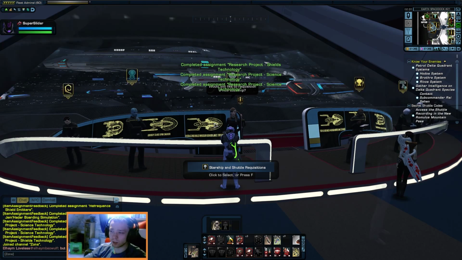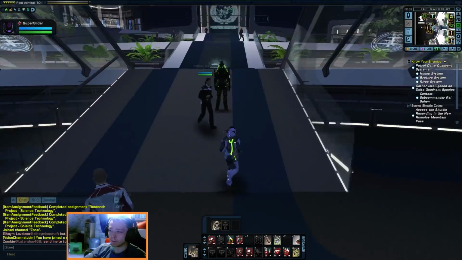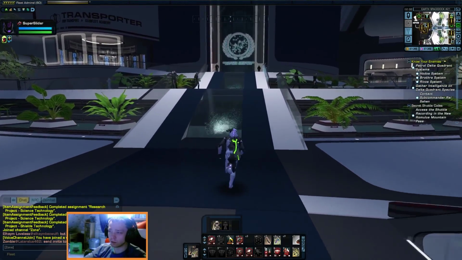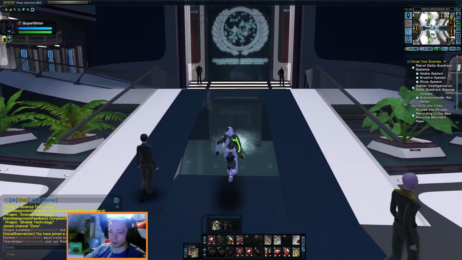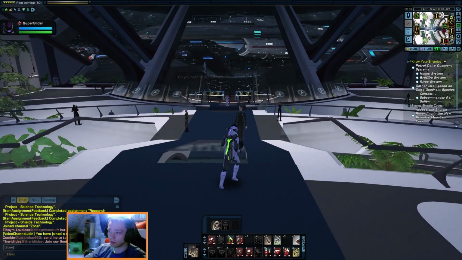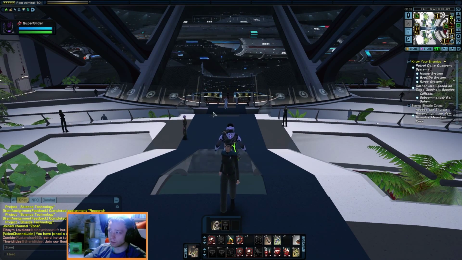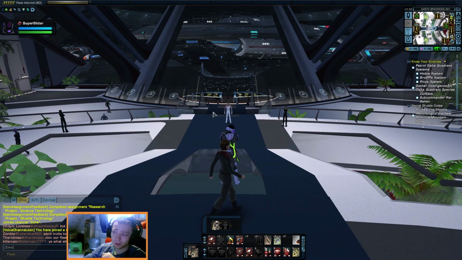We will see the Earth space dock. I will give you a better look of how this actually looks like. You can do that by standing over here. So there are a few areas within this main Federation Earth space dock, which you should know about.